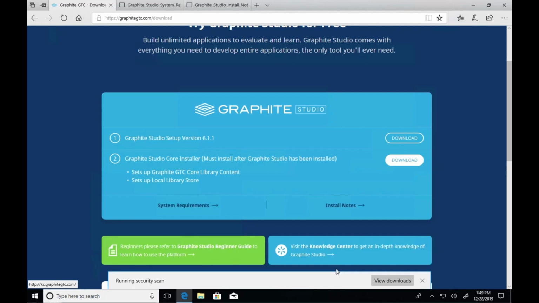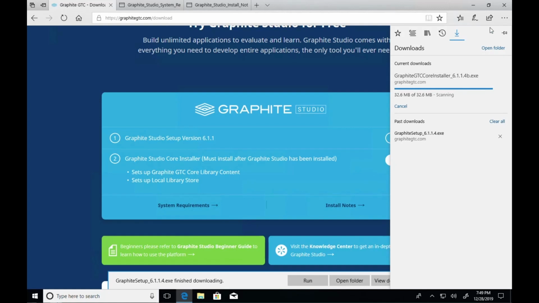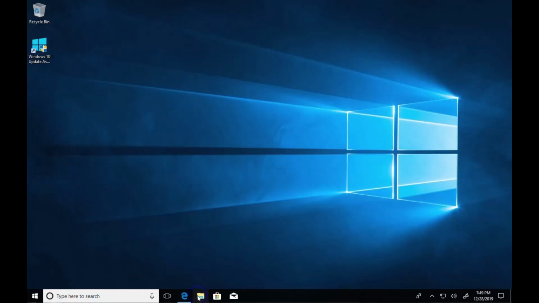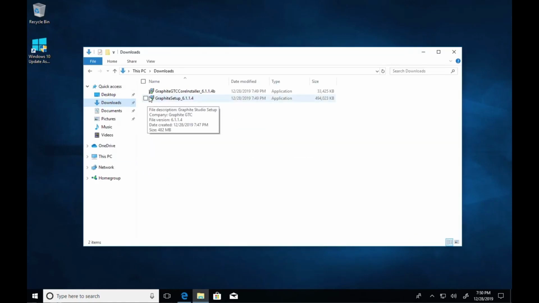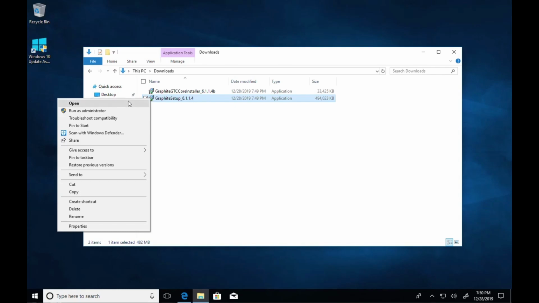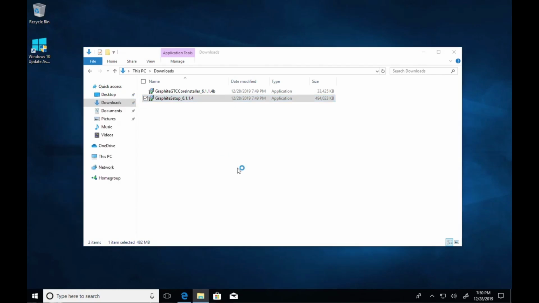When both of these files are downloaded, go ahead and open Graphite Studio Installer. Open the installer and input the needed information.